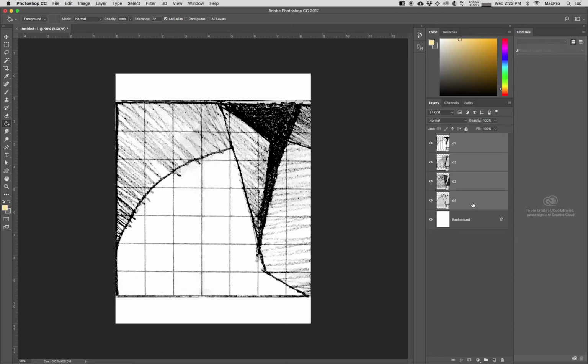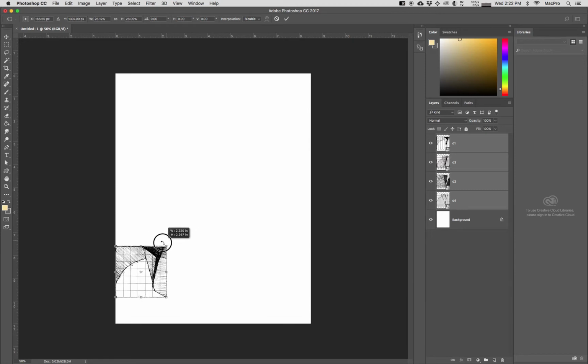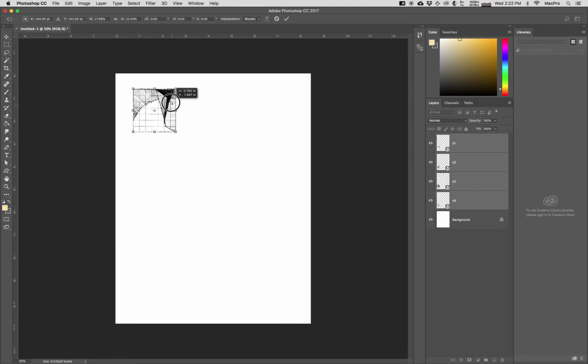So I hold Shift and then click that bottom. It selects all of those items that are in a row there. I do free transform, and I'm just free transforming all of them at the same time. So there you go. And then I also hold Shift while I'm free transforming, and that keeps them a square.